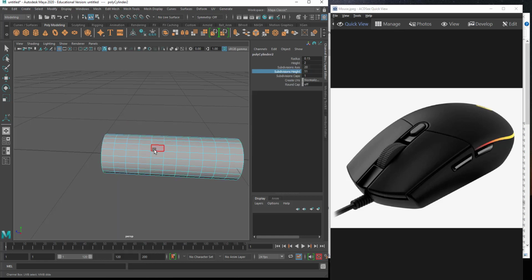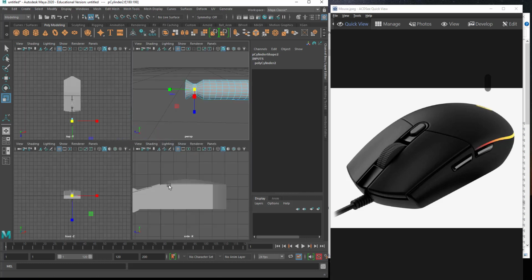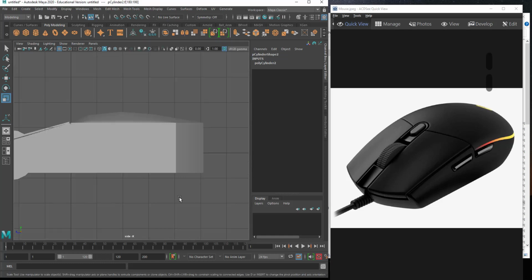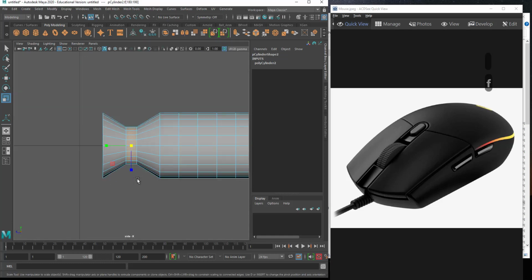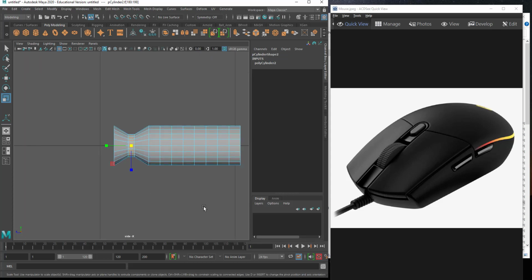Face. So what I'll do here is side view. What I'm doing right now here is I'm selecting all the faces.